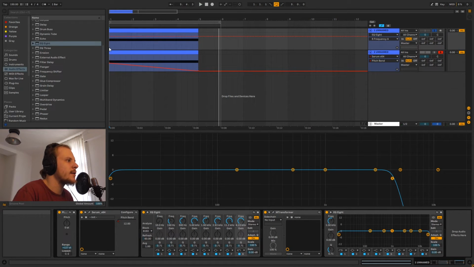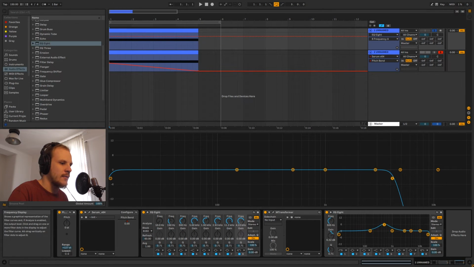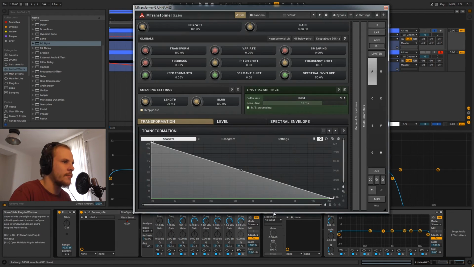So this kind of brings sound design again to a whole new level, is that you think of the spectrum as something that can be manipulated not only by EQs and directly turning it up and down, but you can also stretch it and turn it upside down, and it basically makes a spectrum almost similar to an audio file, where you can warp it and stuff like that. And that's a cool trick I wanted to show you.